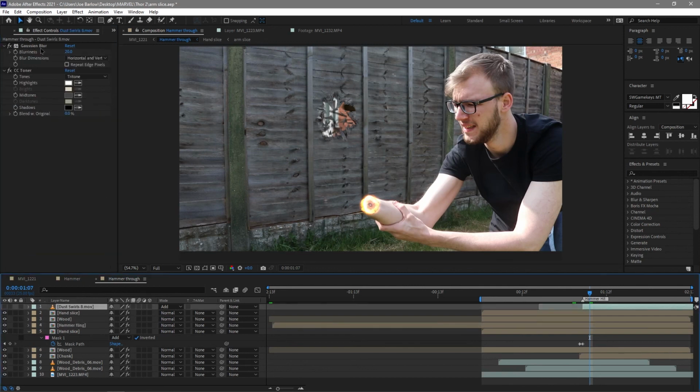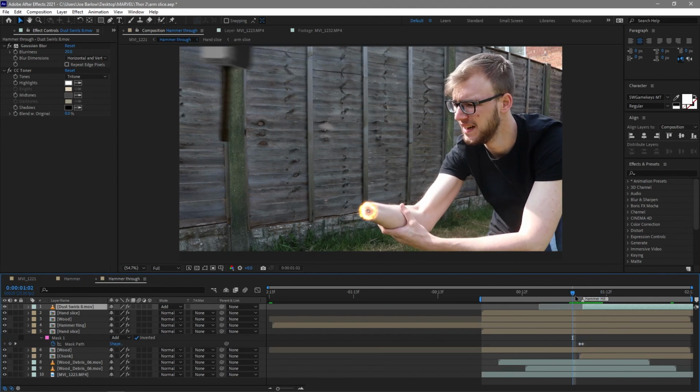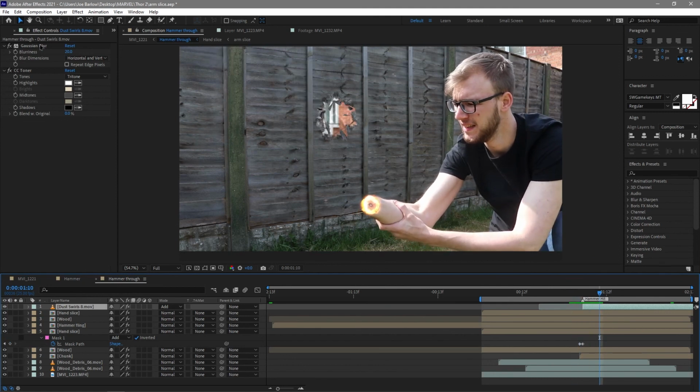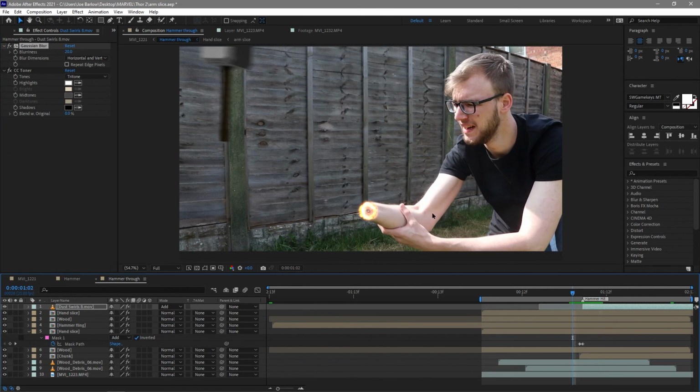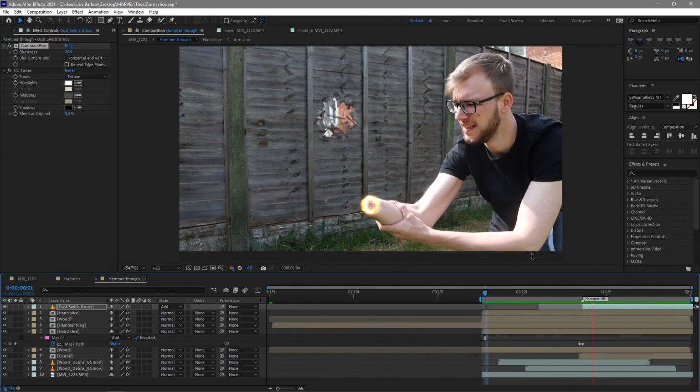And then finally I added some dust onto the front, so it looks like that impact shook some dust, or when it did splinter, it did something more than just crack. And with that, I've just toned it to this grayer color, and obviously added a Gaussian blur just to make it a little bit more out of focus, a little bit more dusty. And what that gives us is our final shot.